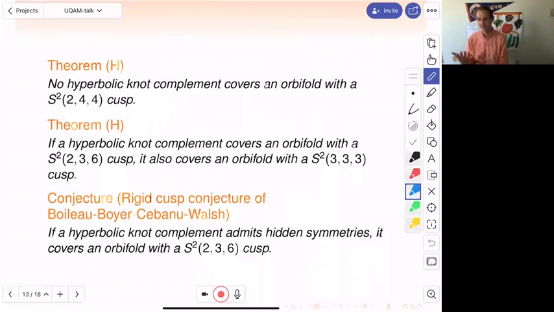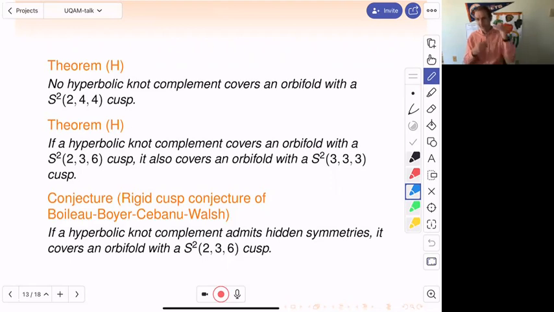It turns out that the 3rd cusp type just can't show up in the quotient of a hyperbolic knot complement, which is really useful, because a lot of times when we're trying to rule out hidden symmetries and these types of irregular quotients, there are really 3 flavors to those arguments where you're going cusp type by cusp type. So we can cut out a third of our work in some sense. And we can even cut out 2/3 of our work by the next theorem.